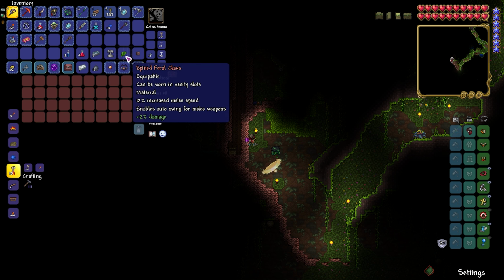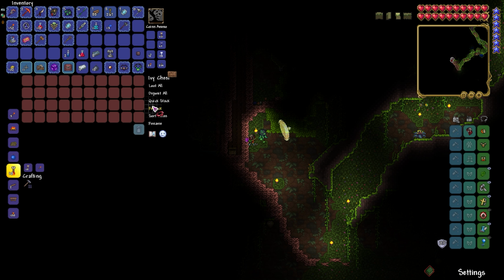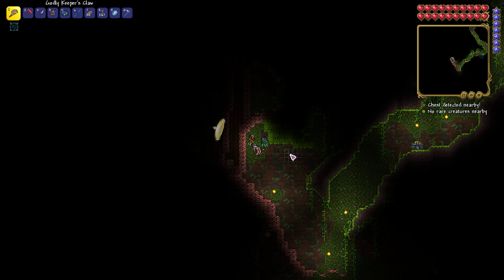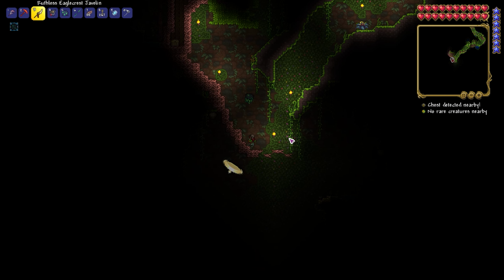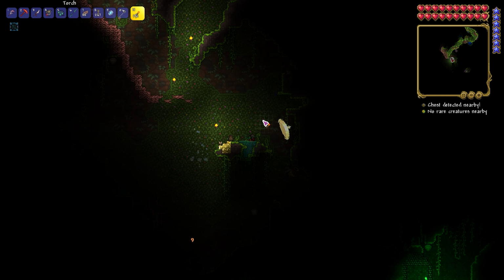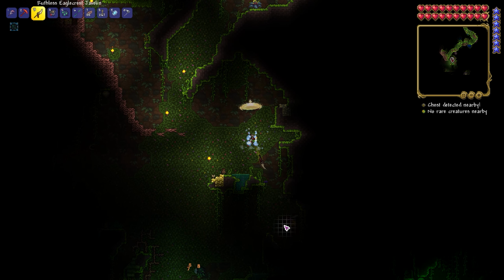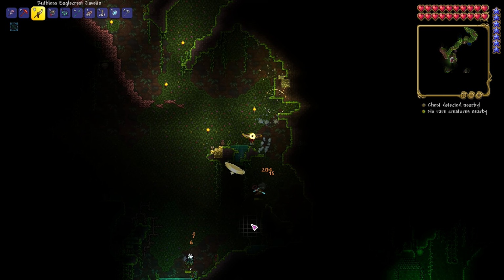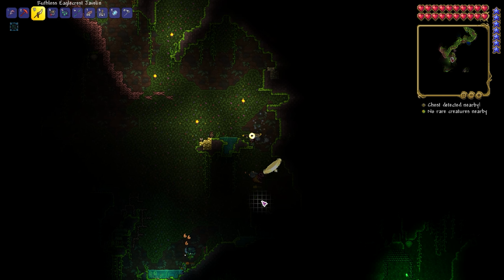12% increase in melee speed. Enables auto swing for all melee weapons. Give it to me. Now I can swipe away. Gosh, I love that so much. Doesn't technically count as auto for that one because you have to charge it up. That's fine. Speaking of though, let's just go ahead and get some of these nerds out of the way.